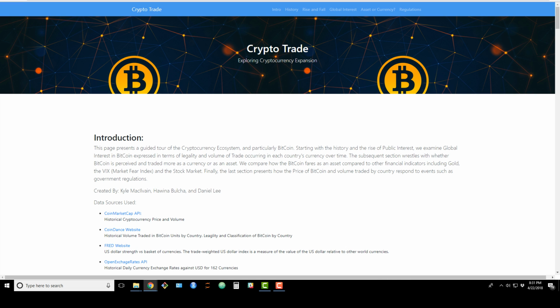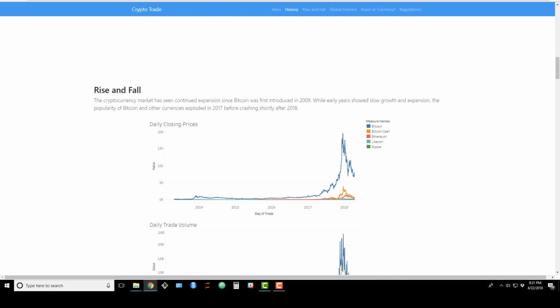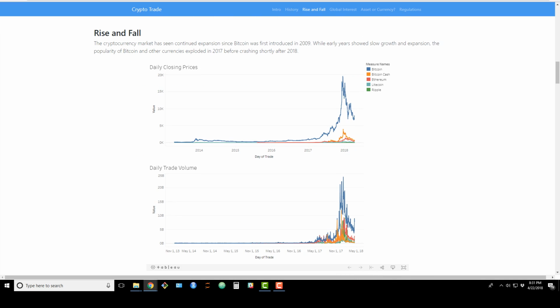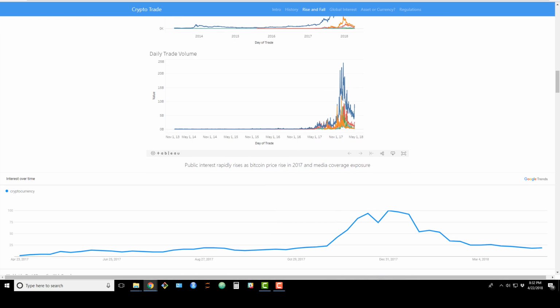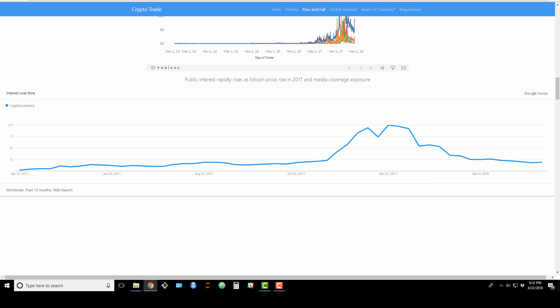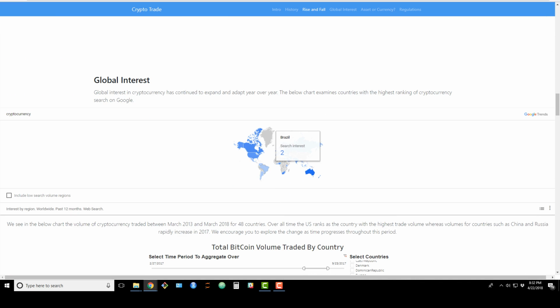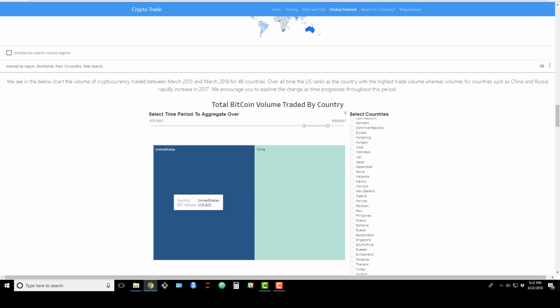These visualizations were made for someone who's not a cryptocurrency expert and would like to gain a deeper understanding of the history of Bitcoin. So our first section here is just a brief introduction and timeline of Bitcoin. And then we give a brief overview of the historical prices of Bitcoin as well as other cryptocurrencies, as well as the volumes traded. You can see for the most part they work together. You can also look at Google search trends and how that's changed over time, and how search trends vary by country.